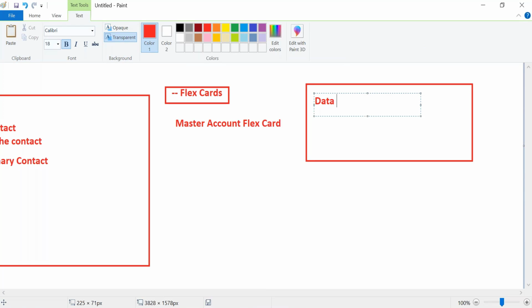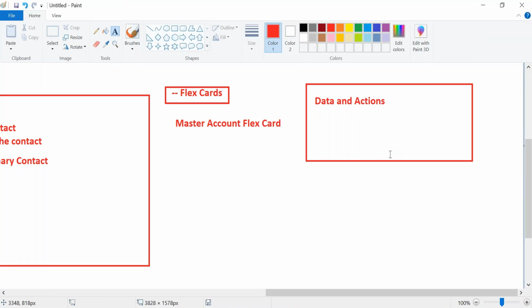Using the flex card, we can display the data and actions. How do we display them? We have to understand the Flex Card Designer tool.